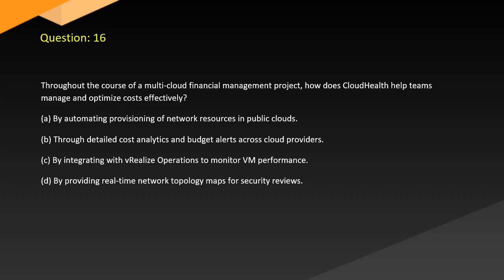Question 16. Throughout the course of a multi-cloud financial management project, how does CloudHealth help teams manage and optimize costs effectively? A. By automating provisioning of network resources in public clouds. B. Through detailed cost analytics and budget alerts across cloud providers. C. By integrating with Realize Operations to monitor VM performance. D. By providing real-time network topology maps for security reviews.